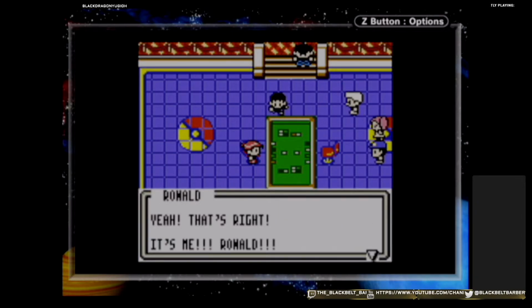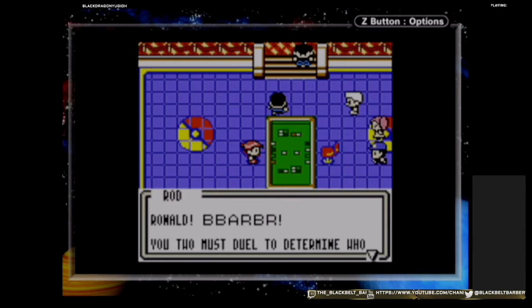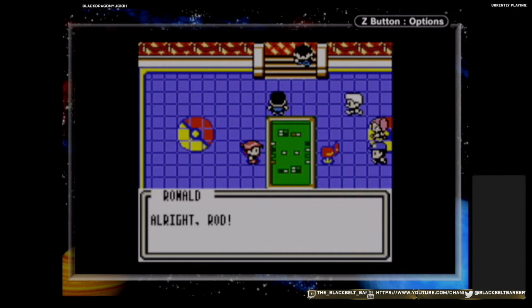Yeah, that's right! It's me, Ronald! I have already inherited the legendary Pokemon cards. No, Ronald. That cannot be allowed. He, too, has earned the right to inherit the legendary Pokemon cards. Ronald, B. Barber, you two must duel to determine who will inherit the legendary Pokemon cards. So say the rules. Alright, Rod.